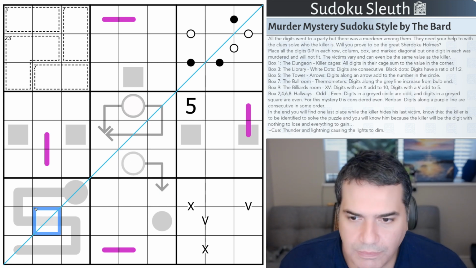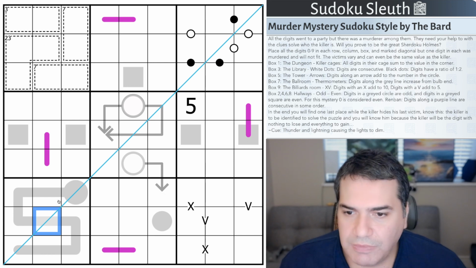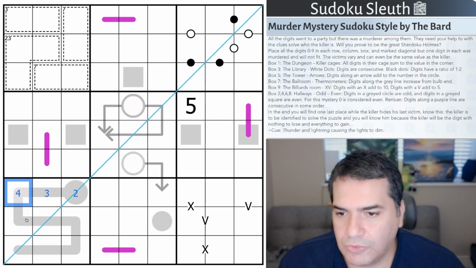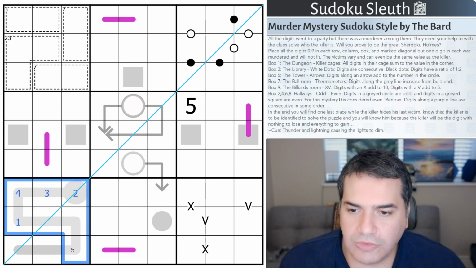Box 7, the ballroom. I guess this is where we're all gathering, given the beautiful scenery in the thumbnail. So thermometers, digits along the grey line increase from the bulb end. So if this was a 2, this would have to be 3 or higher, 4 or higher. What I couldn't do is go back down to 1. That is no longer increasing from the bulb end.